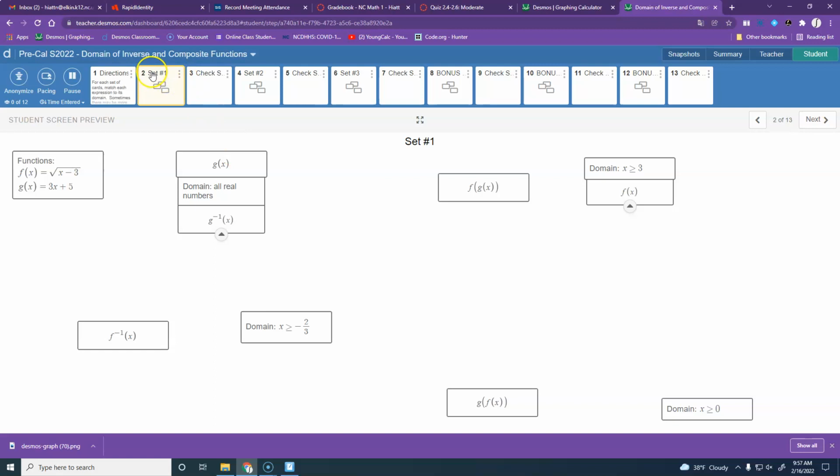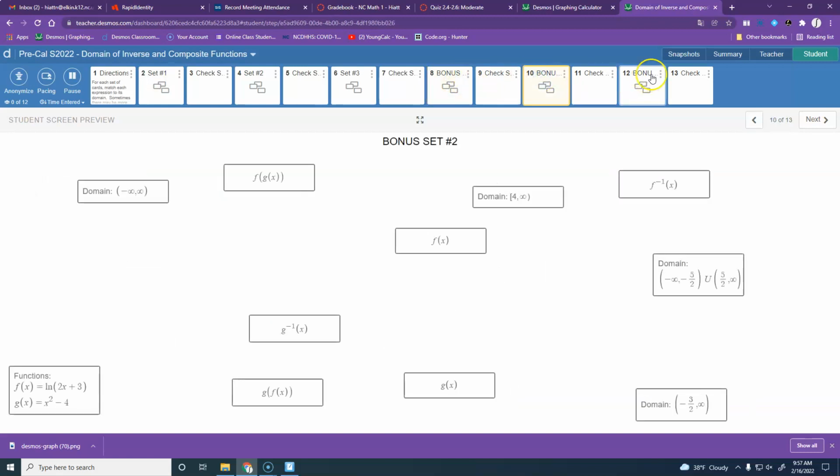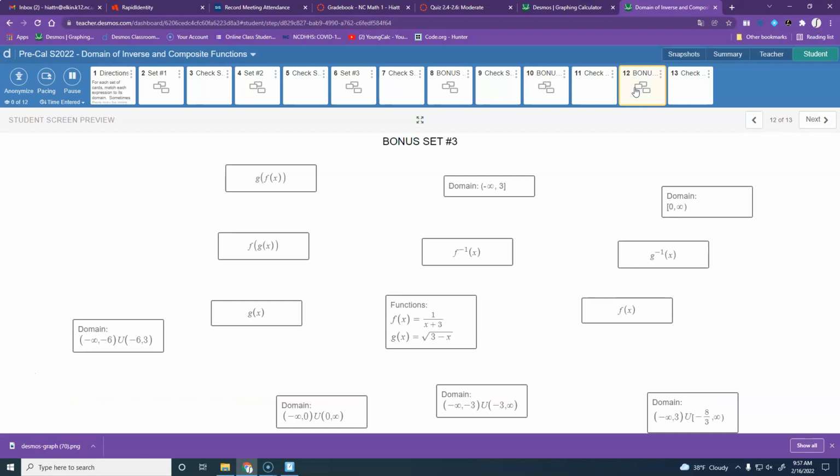So you are going to do set 1, 2, and 3. If you look at the bonus set 1, bonus set 2, and bonus set 3, I realize that I made some that are too hard for us to do at this point because we need to learn something else first. So these are bonuses. You could still probably do it using Desmos if you want. But it'll be bonus points, not required. So only set 1, 2, and 3 are required, and you only have to do f, g, f inverse, and g inverse for me tonight. We'll finish up composites tomorrow because we ran out of time. Okay, ready? Good.